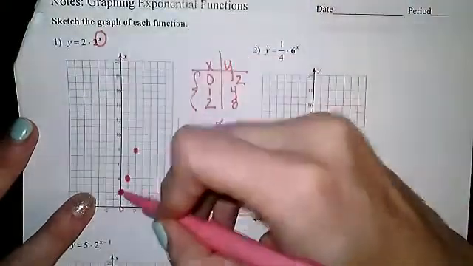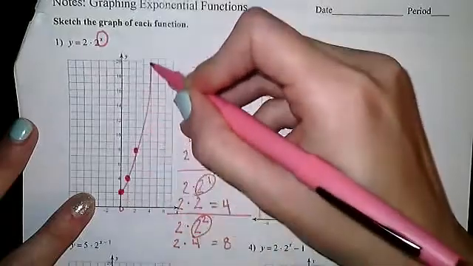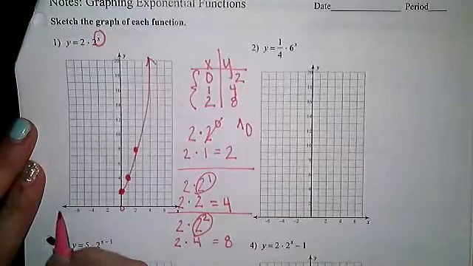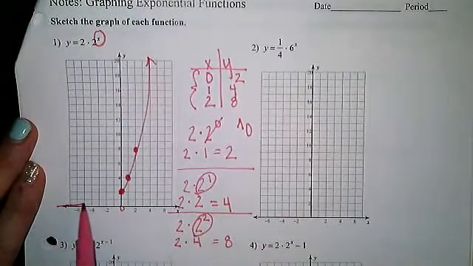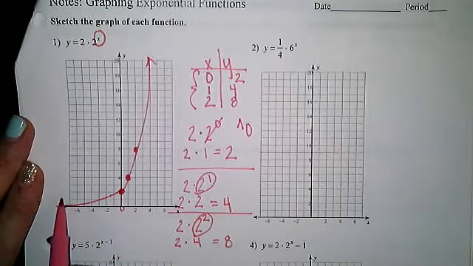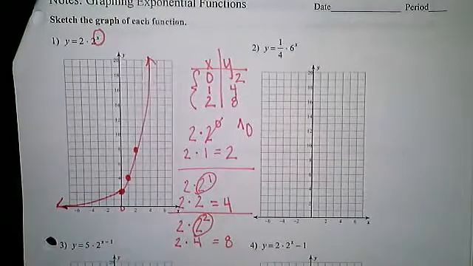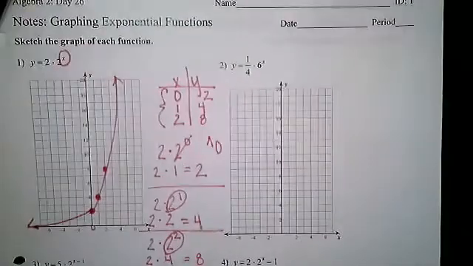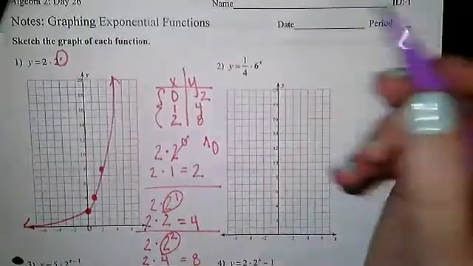You'll notice this is already growing really, really quickly. So we'll connect and we'll shoot that graph up that way. And then we're going to swoop it down towards the 0 line right here. And it's going to just ride the wave of that 0 line. It's going to get really, really close, but it's never going to touch. Kind of like those asymptotes we talked about in our other graphs, graphing polynomial functions.